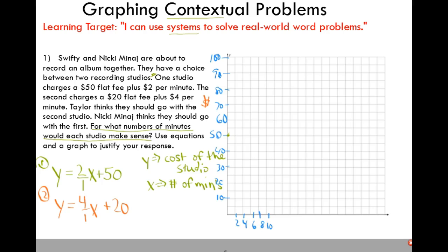What is that? 1, 2, 3, 4, 5. Every 5 is worth 10. So if I go 1, 2, 3, 4, 5, that's 20. 1, 2, 3, 4, 5, that's 30. And then 40 at the end. Alright, so let's see if this makes a little bit nicer graph.